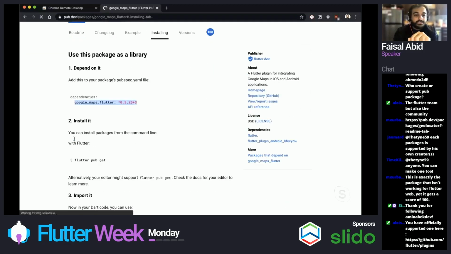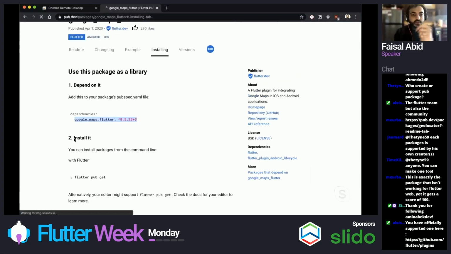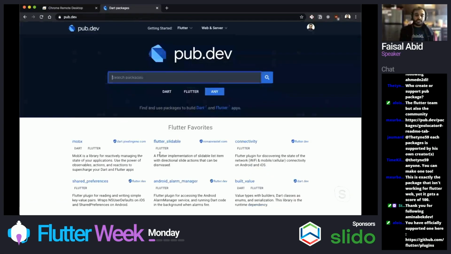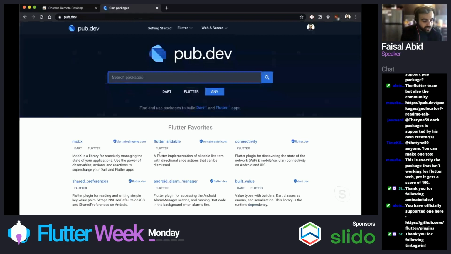I'm going to copy and paste this, and now I get Google Maps support, right? So pub.dev is your friend. Use it all the time. You'll find a wide range of plugins there, and you'll be able to build really rich, powerful applications using Flutter.